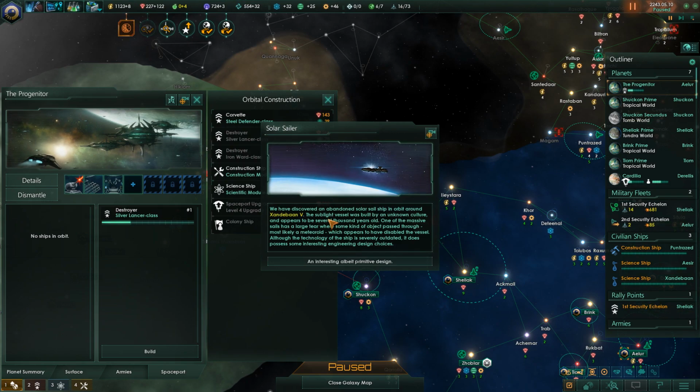We've discovered an abandoned solar sail ship in orbit around Zondaban 5. The sublight vessel was built by an unknown culture and appears to be several thousand years old. One of the massive sails has a large tear where some kind of object passed through, most likely a meteoroid, which appears to have disabled the vessel. Although the technology of the ship is severely outdated, it does possess some interesting engineering design choices. An interesting, albeit primitive, design.